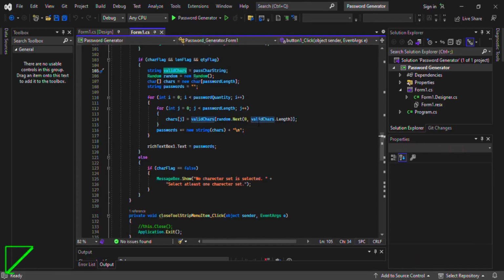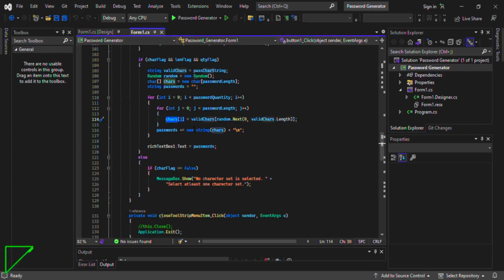So it will choose from 0 to the length of the total characters. It will choose any character from this and place it at the 0th position of these characters.